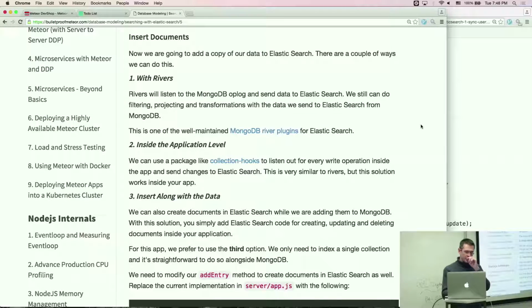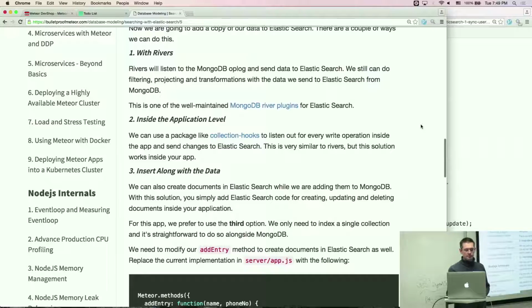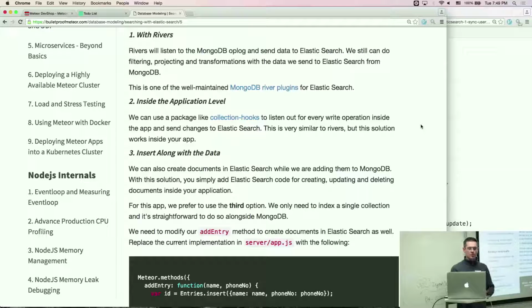All right, so when you are actually syncing this data, there's different ways to do it. One thing is called rivers, which is kind of like what Meteor does with its own internal Mongo database access, where it kind of pretends to be one of the instances in the oplog, and we'll just read that oplog as it comes through. So a MongoDB river does the same thing, and it just sends whatever it gets to Elasticsearch. I'm not sure how that works with filtering. There's a plugin that's associated with that. And so the important thing there is it's deprecated, so we're not going to touch it, because we don't know how that's going to go forward.